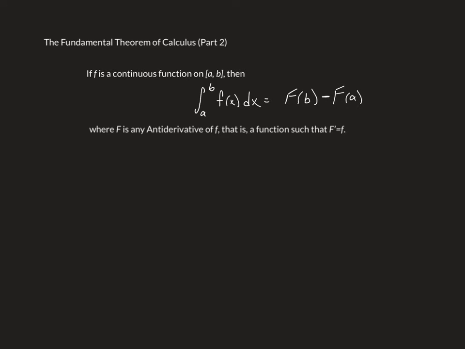So, picking up where Sal left off with the video on Monday and what we talked about on Wednesday with the fundamental theorem of calculus part 1, part 2 of the fundamental theorem of calculus states that the integral of a function over an interval from a to b is equivalent to the antiderivative of that function evaluated at b minus the antiderivative of that function evaluated at a. And this is true as long as f is continuous over that interval from a to b.